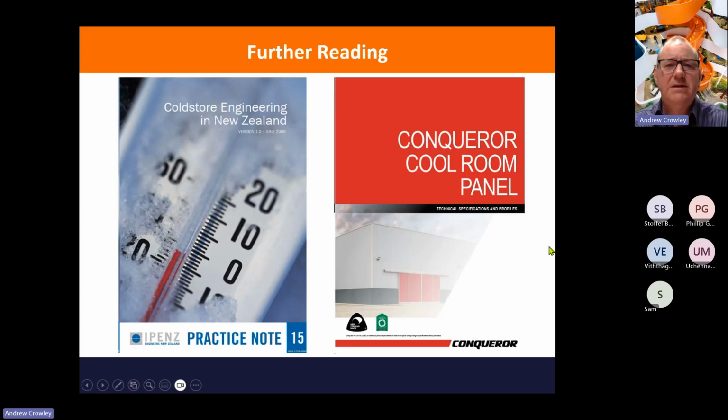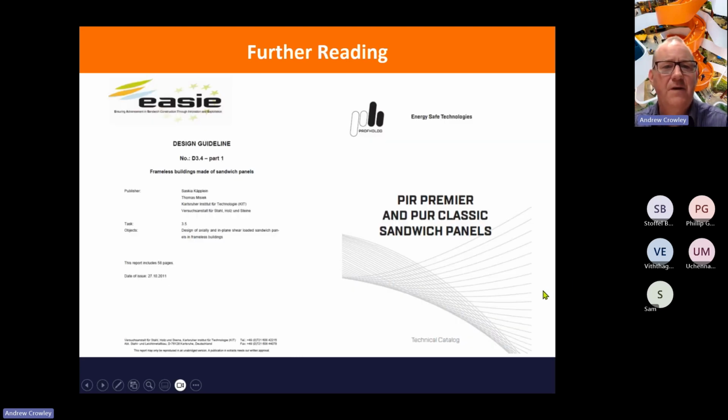So for further reading on cool rooms, there's an old practice note, number 15 from IPENZ. I believe that is still available. And for more details, you can look at the Conqueror cool room panel details for the profiles and specifications as well. Design-wise, these two guides we've mentioned before.